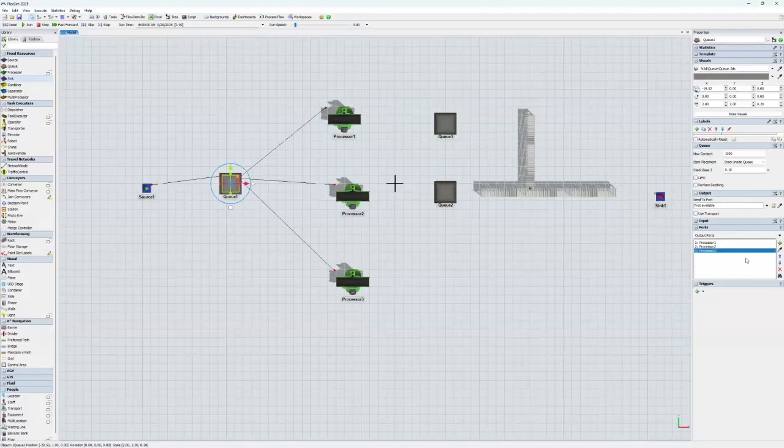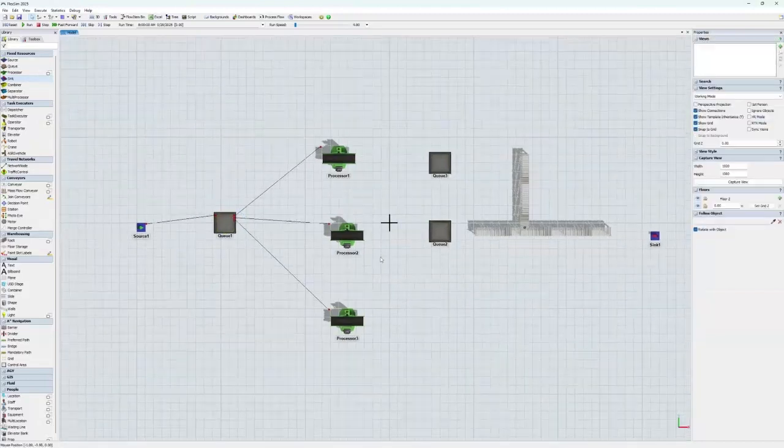Now if I want to rearrange things, I can select one and then use the arrows to increment it up or down. I can delete something from there, and if I wanted just to add something to the list of outputs, I could draw the connection, or I could also use the dropper. The dropper tool, you use in the dashboards, but you really use it everywhere. But that just allows me to select that object again.